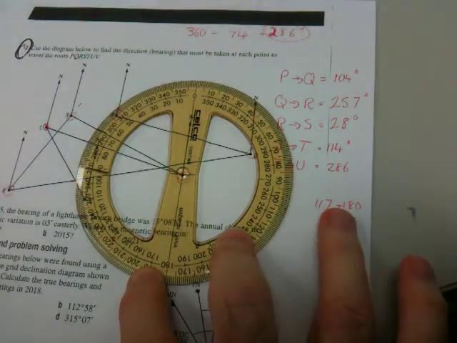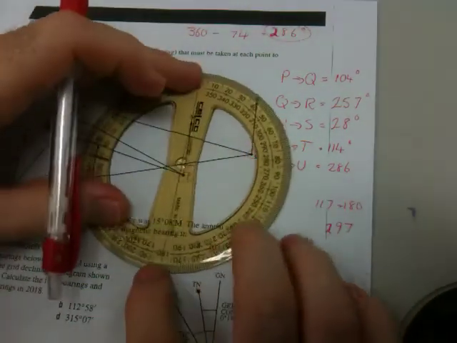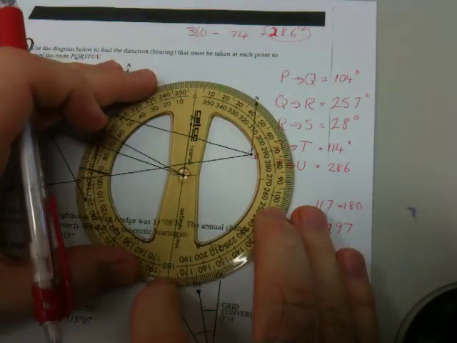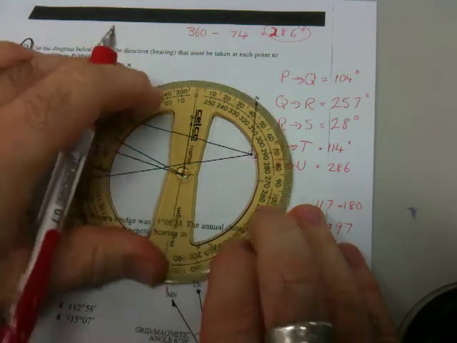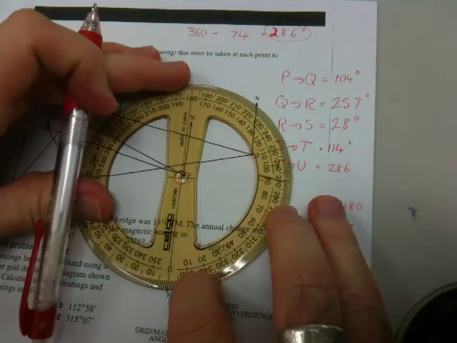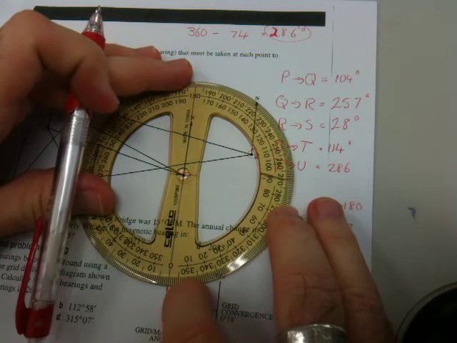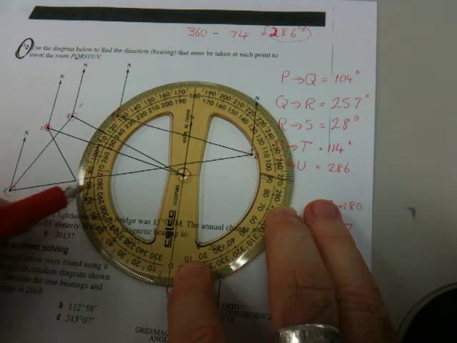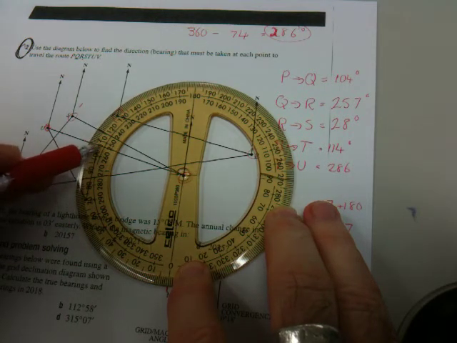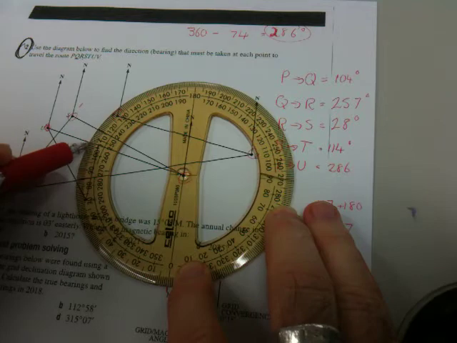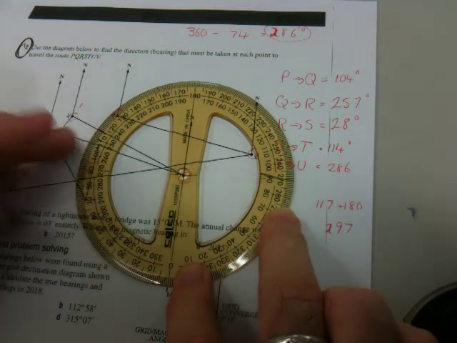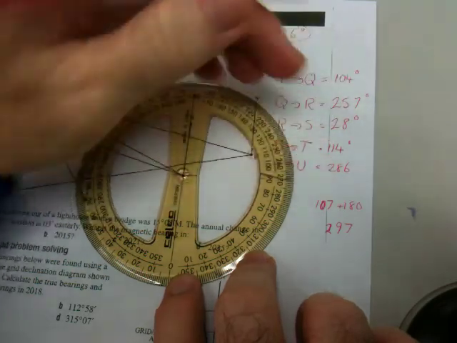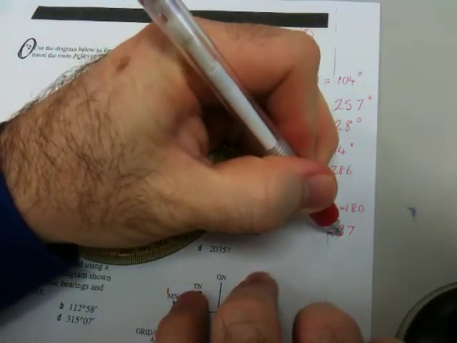286 would be our measure, which is that one. So let's revisit this one. So we said that it was going to be 180 degrees around, to the bottom here, to this mark. And from that 180 degrees, I need to add on... 10, 20, 30, 40, 50, 60, 70, 80, 90, 100. OK. So it looks like it's about 106, 107 that we're adding on. So instead of 117, that should have been 107, which would have made us a 287.